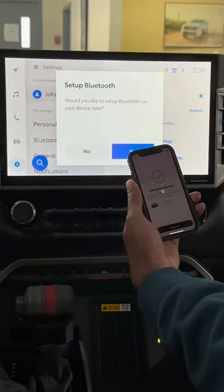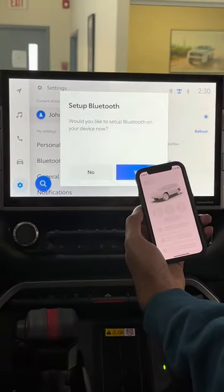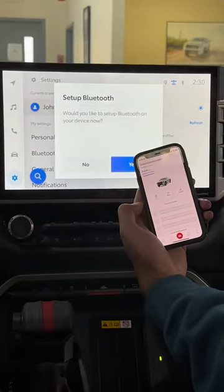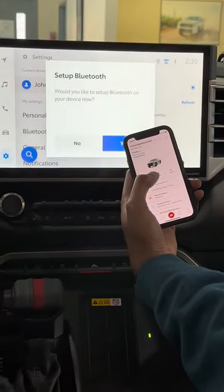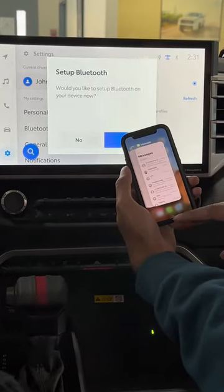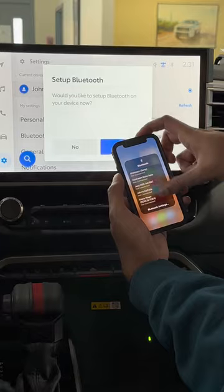When we set this all up, it's going to say activation pending, which means it just takes 24 hours for this app to authorize, but we're fully connected to the car. And it looks just like before. If it doesn't work like it should, just give it 24 hours. It might bug you that you have a window open or something like that, even though you don't. So we'll close this up here, and then we'll get your Bluetooth connected. I'm assuming you used Apple CarPlay last time. Yes, wireless. Same with this one.